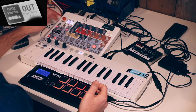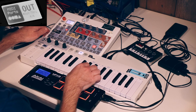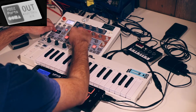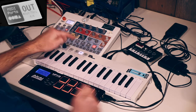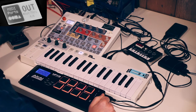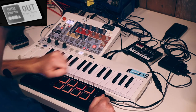Okay, so now, do I have, yeah. I already have a sequence in there, but if I wanted to use this to record a new sequence, I could. So let's do that. I'm going to mute everything else. All right, so now track 6 is going to be sending a sequence. Now, I play it. We're only hearing the sound on track 6 right now. We're not hearing the NTS-1.